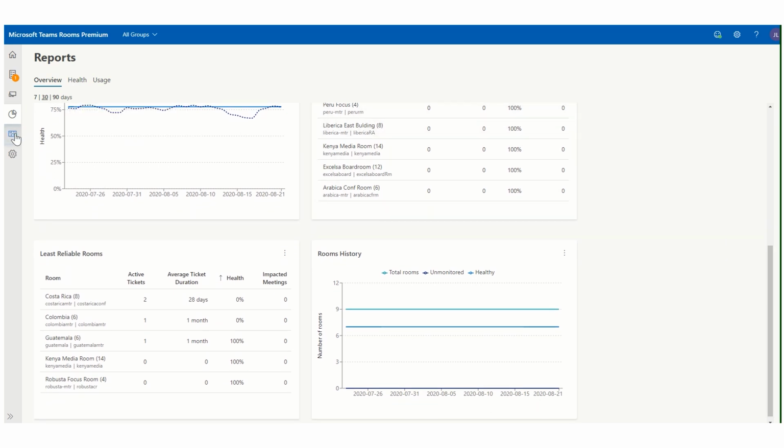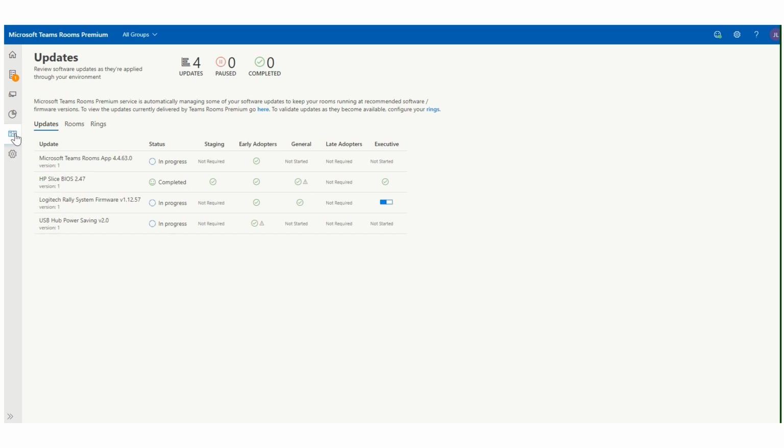Lastly, let's take a look at managed updates. What we mean when we say managed updates is that we take accountability for these updates and work with our vendor partners. At the same time, we provide you the visibility and control so that your rooms are working according to your expectations.